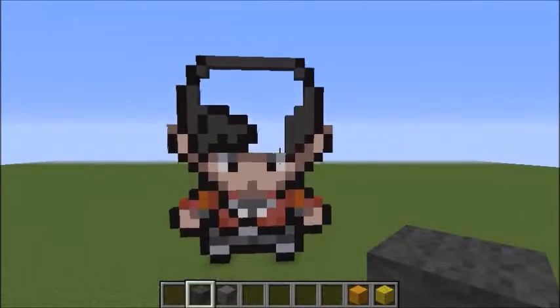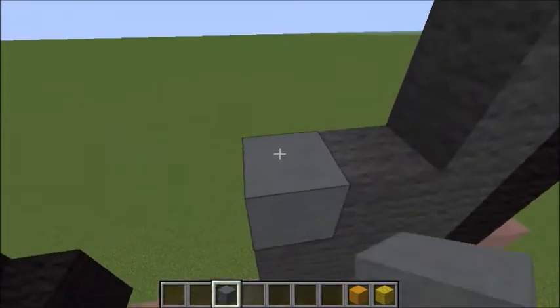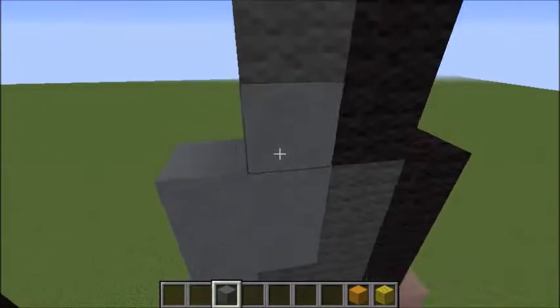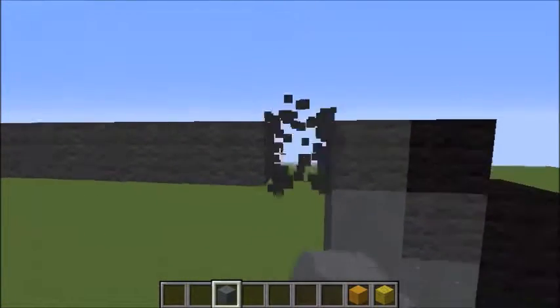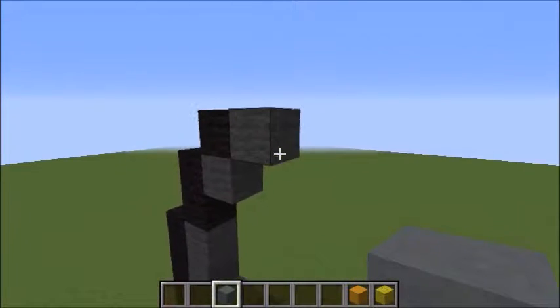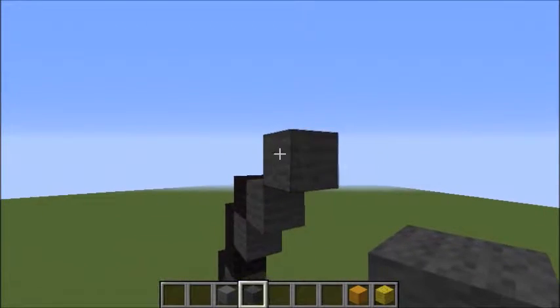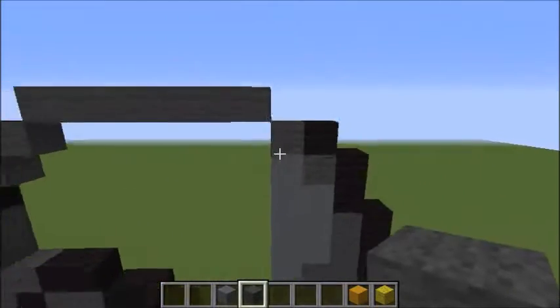You want to get out your cyan wool, and you want to fill in this section here. Sorry guys, I just realized this row here should actually be these three here, and this block here.